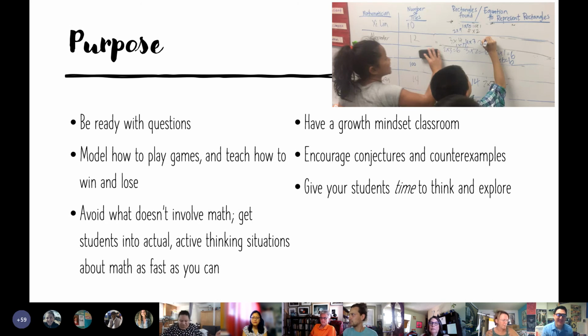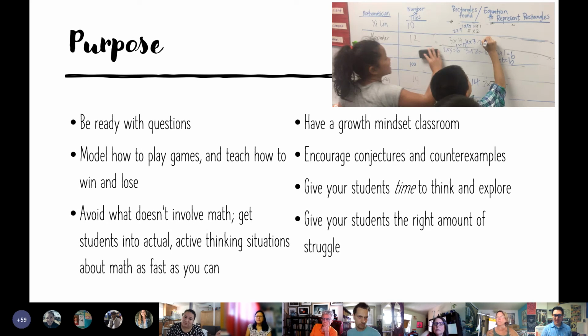Give your students time to think and explore. And I think I mentioned this a couple points ago. This curriculum is not meant to be raced through. Like I said, if there is something that your kids are loving in the curriculum and they want to spend more time with it, do it. There are 19 days of material in the curriculum. If you only get to 10 of them, if you get to 11 of them, if you get to 5 of them because they've been really into it, that's totally fine. We want the kids to be totally into the math and engaging, conversing with each other and with you around all this.